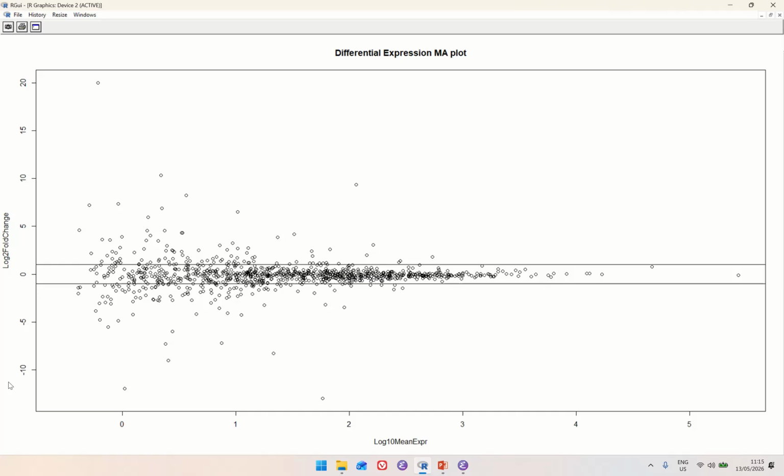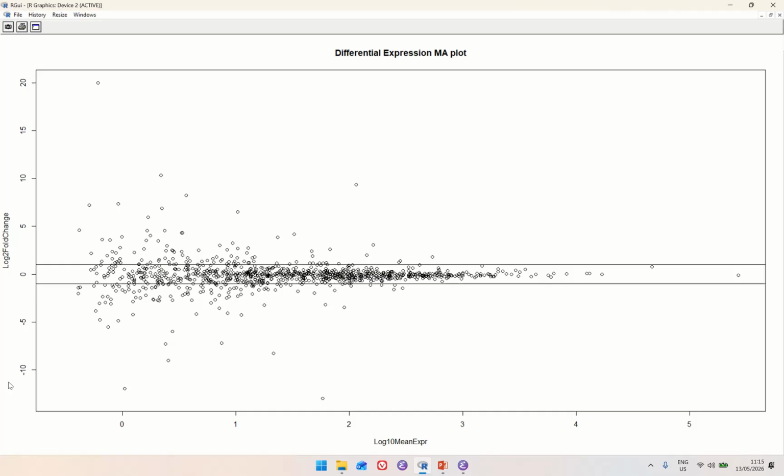We're showing those lines at 1 and minus 1 because there's a general rule among biologists that if you have a significant p-value, but your fold change isn't at least twofold one way or the other, it's just noise. The statisticians didn't make that. The biologists did.